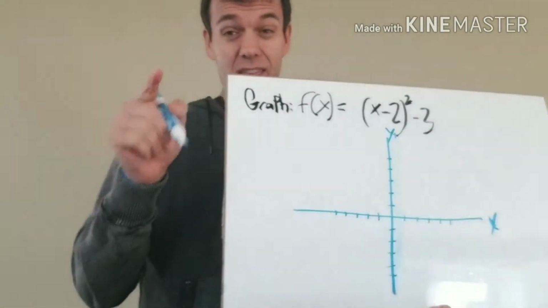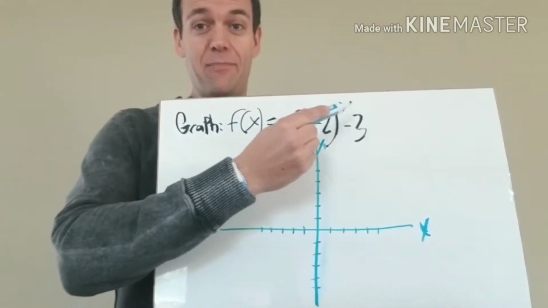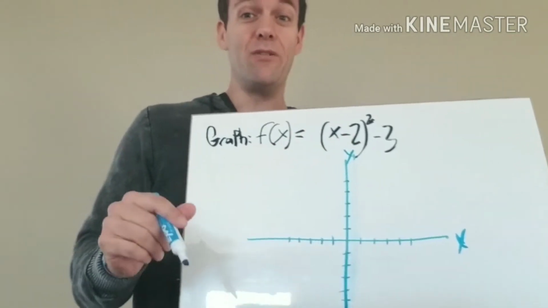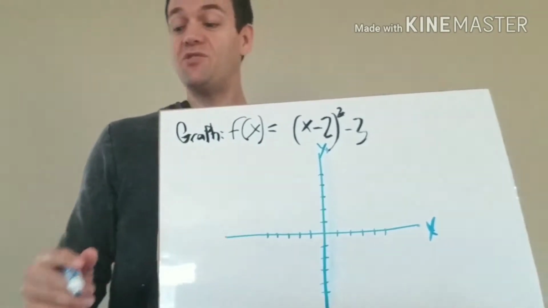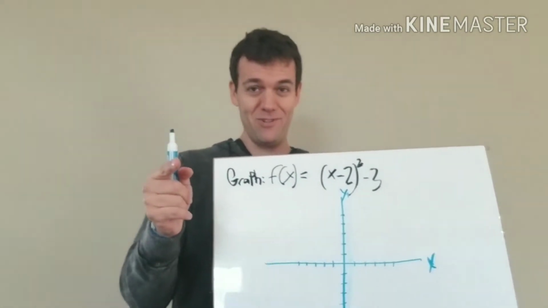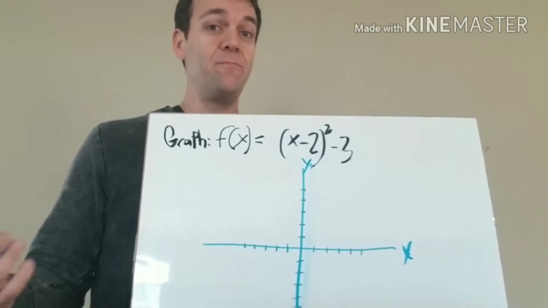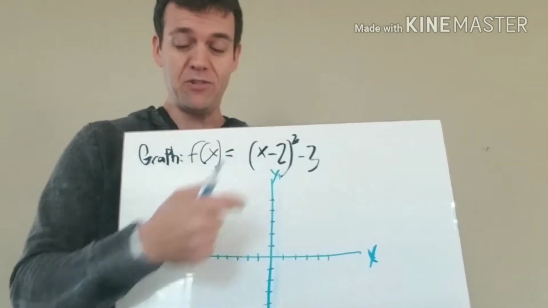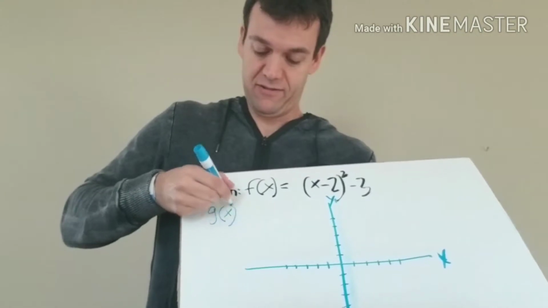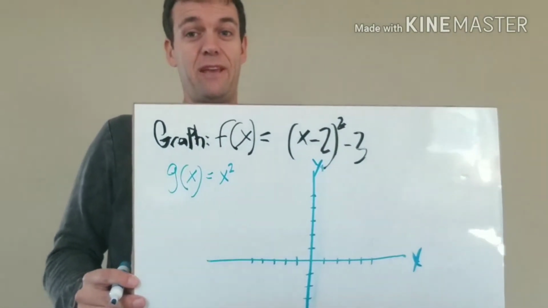Now, if you know that this is a quadratic function because the highest power that you see anywhere is 2, and in this case it's the only power you see, then we know it's going to be a U shape of some kind. So it helps to know the parent function. A parent function is just the simplest form of whatever we're talking about. So the simplest form of a power 2 function is just this. I'll call it g of x, which is just another name for a function.